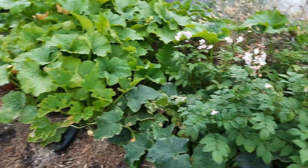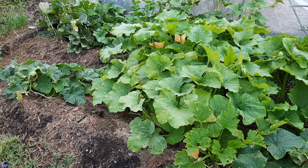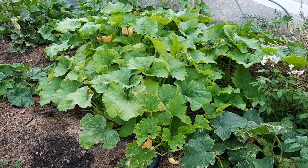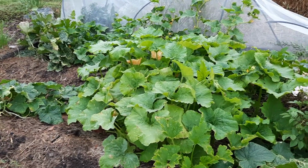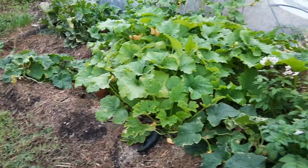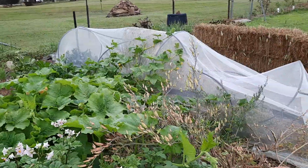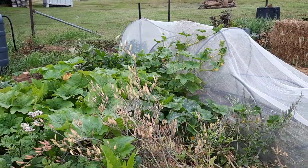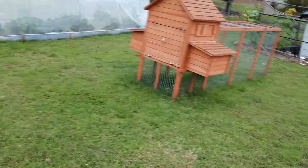and we went, oh wow. Then there's pumpkins. Oh no, I don't think there's pumpkins. There's zucchini, and there's lots of cucumbers, and it seems like one of the cucumbers is a lemon cucumber, which was a surprise. Didn't realise I'd put one of them in. Yeah, so that is extremely prolific in there. In the tunnel we had some Romanesco broccoli that was really good, and there's a whole lot of grass and weeds growing in there now, which we need to do something about.